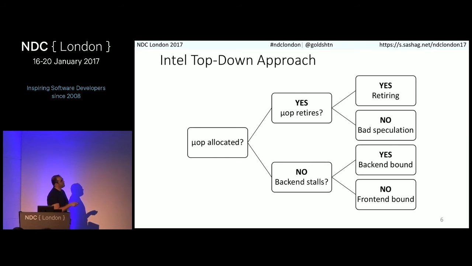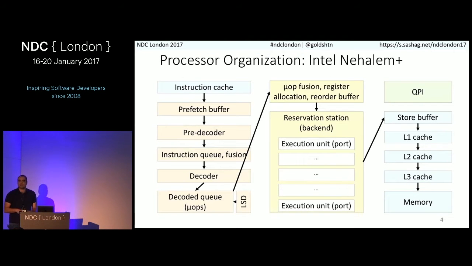Next, if a micro-op was not allocated, then we ask why. And then there's two options. Is it a back-end stall or a front-end stall? So one thing that could happen, again going back to this diagram, is that your back-end is busy. All ports are busy, so you can't put any additional operations in flight. And the other option is, no, the back-end is not busy, but your front-end isn't capable of pushing more instructions through the pipeline. So for example, you might have cache misses on the instruction cache. You're trying to read an instruction from memory, and you're just waiting for that instruction to arrive, so you have nothing to do in the meantime.